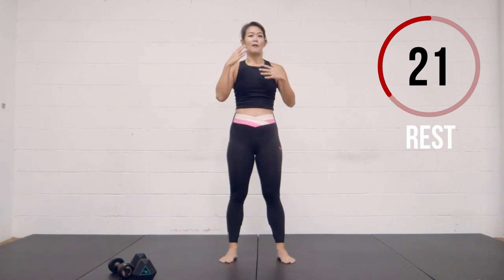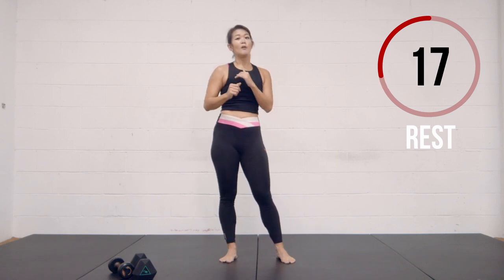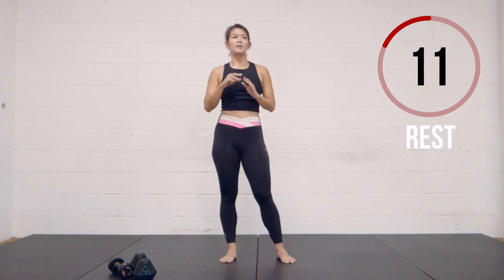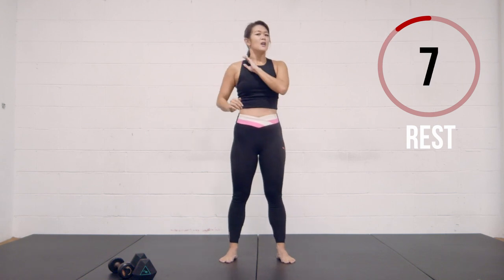Two more rounds. So I've already gone through the exercises with you once. Hopefully the second set you'll be a little bit more familiar. So try and pick up the pace, push yourself a bit more, and then the last set, we're gonna go all out, okay? If you can survive till this far, you'll be fine.